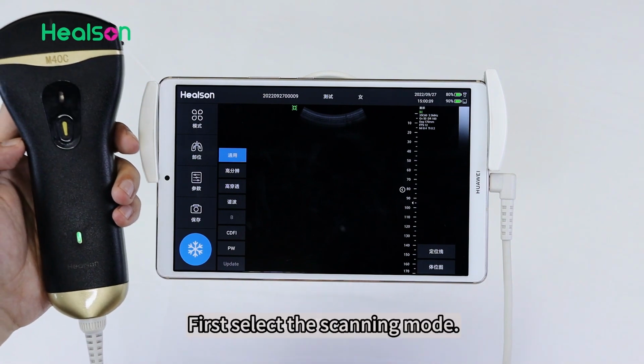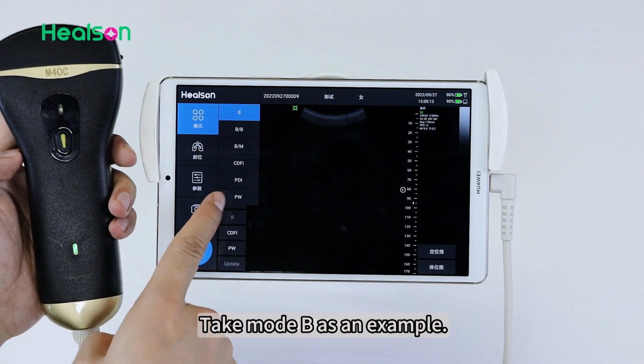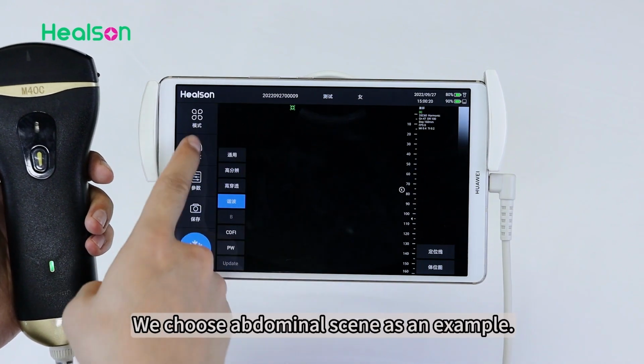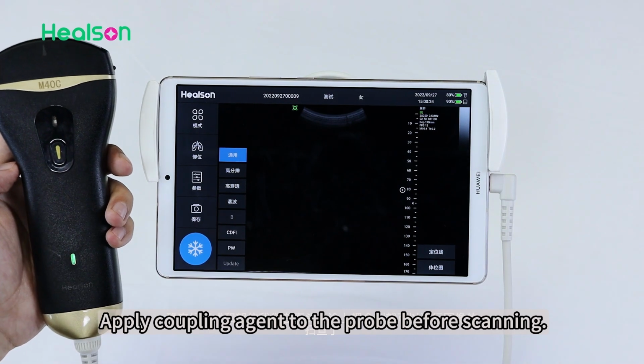First, select the scanning mode. Take mode B as an example. Select corresponding part. We choose abdominal scene as an example. Apply coupling agent to the probe before scanning.